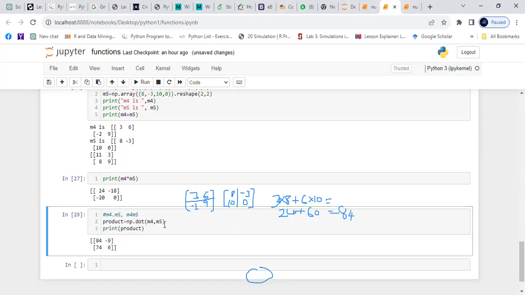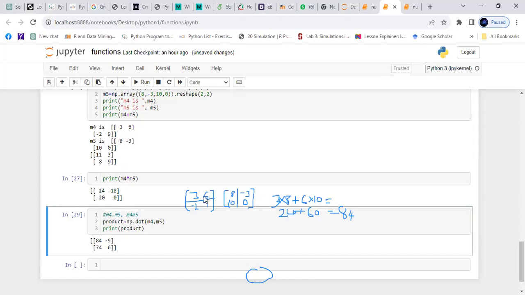So now if you run that, you can see this, what we had earlier here, the print, it gave us 24, -18, -20, 0. So what it is doing is that it is only multiplying the values as they are. It is taking 3, multiplying that by 8.